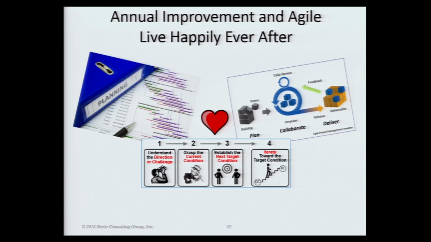So I think in the end the improvement kata is a way to kind of marry the best of the annual improvements, the idea that you do want to set a goal for your whole company and you do want coordination across teams, with the best of Agile, with the small batches and the immediate feedback and the cadence, and to put them together and I hope live more happily ever after.